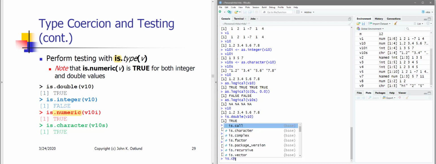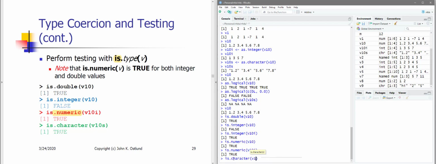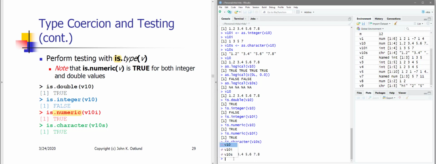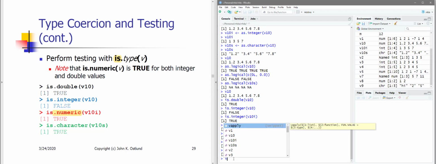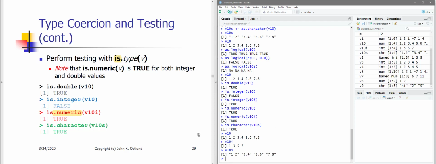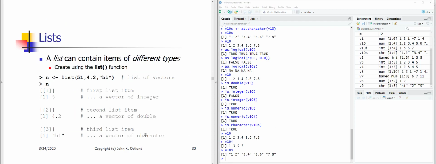And if I ask whether is.character v10s, that is true. Okay, so as a reminder, v10 was our doubles, v10i was our integers, and v10s was our strings. All right, well, that takes care of vectors, or at least what we're going to talk about. We could drone on and on. Next, we're going to take a look at the list collection type, or data structure.